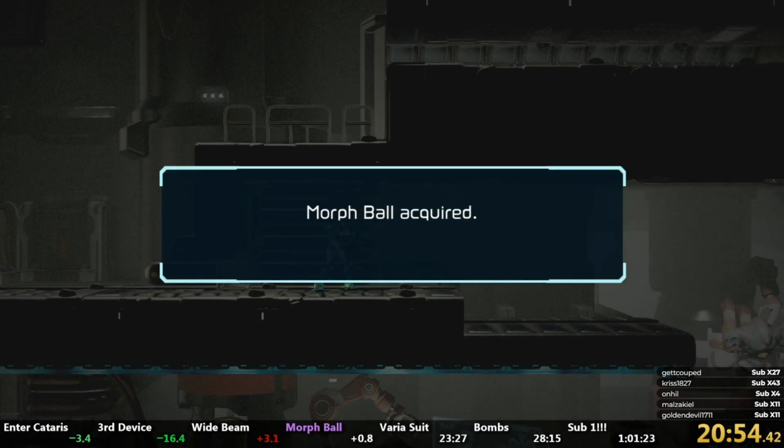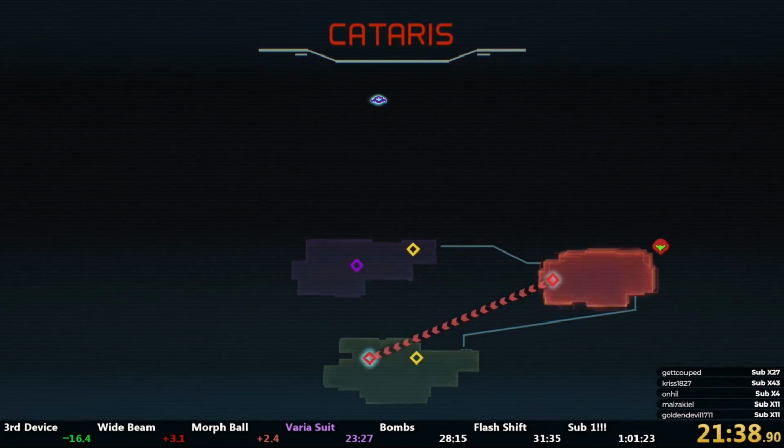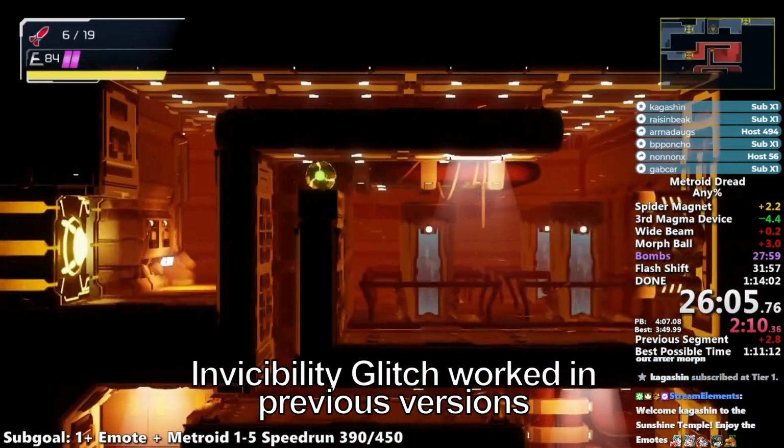After acquiring Morph Ball, our next mission is to find Varia Suit, since this is version 2.1.0. In some earlier versions, Varia Suit is not needed, and instead you can use invincibility glitches.